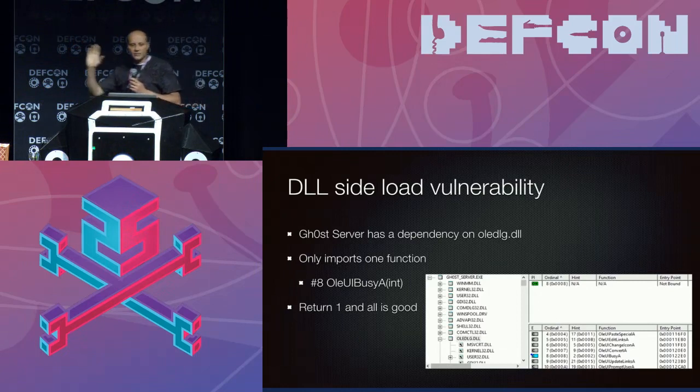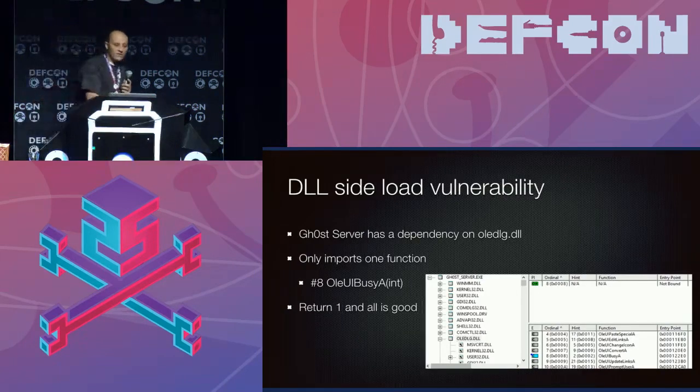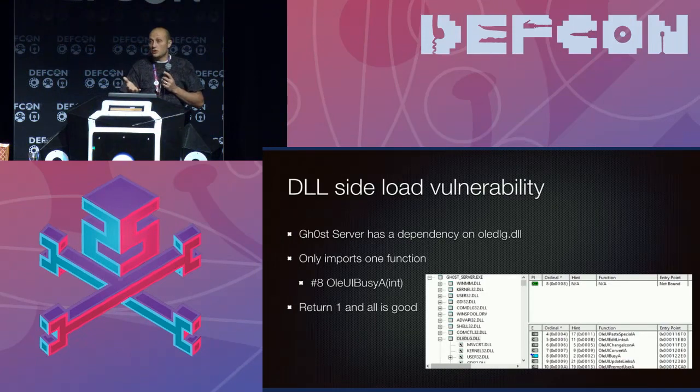It's really confusing, but anyways, all you have to do is make your malware into a DLL, have it export this one function that just returns 1 all the time, and Gh0st will be none the wiser. It doesn't break anything doing that. And the next time, or every time, Gh0st starts up, it'll load your malware. So that was cool, but it requires dropping something to disk, and I wasn't done picking on Gh0st yet.